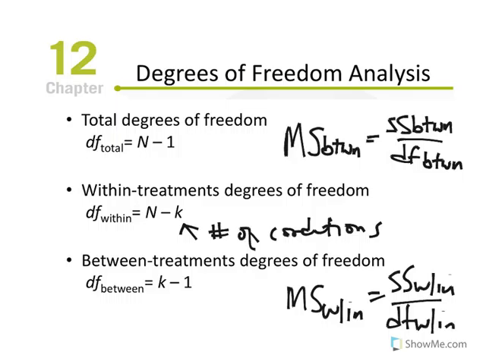So again, we just broke these 2 equations down, and we're introduced to the equations of how to compute SS between, SS within, and here we see the equations for degrees of freedom. And let's not lose sight of the ultimate goal, which is our F ratio, which is MS between over MS within.